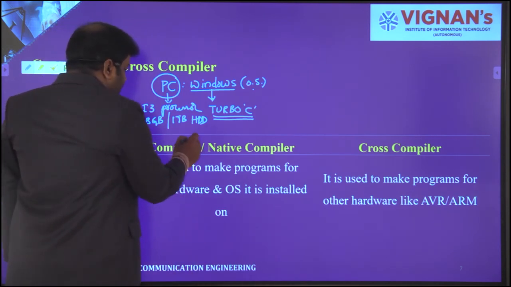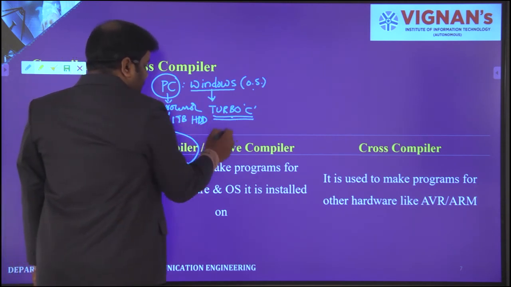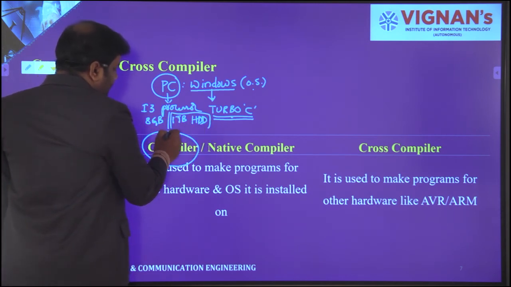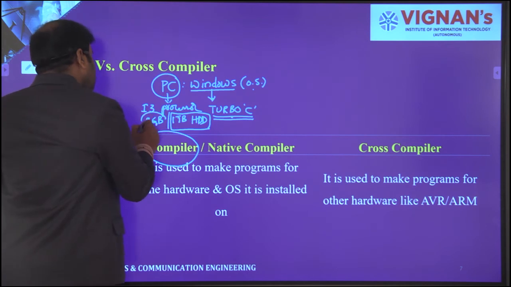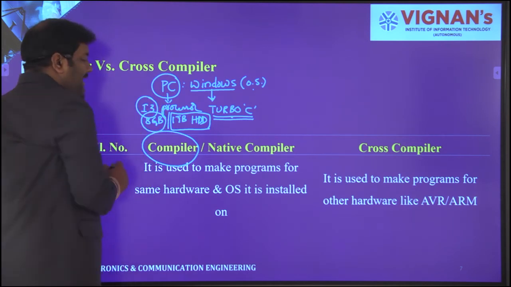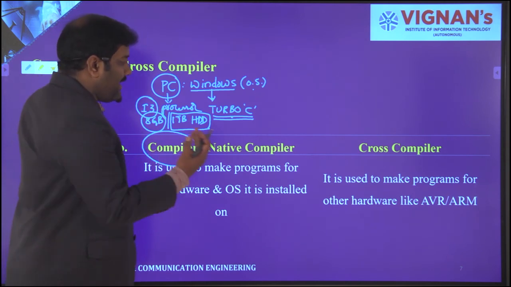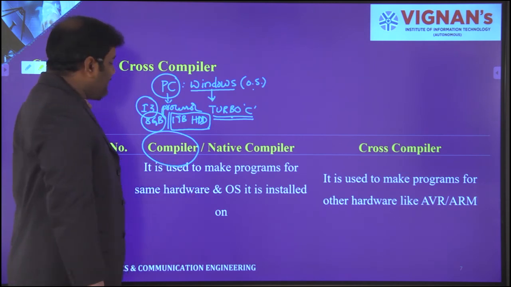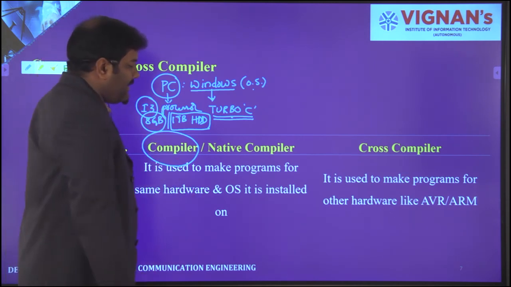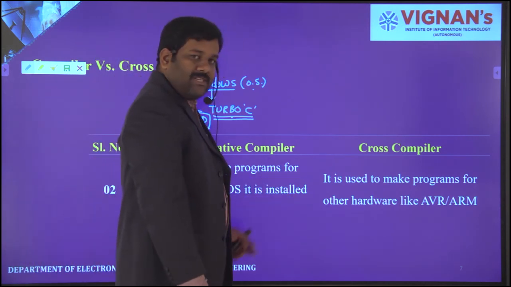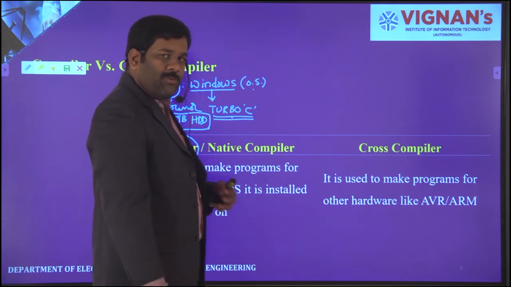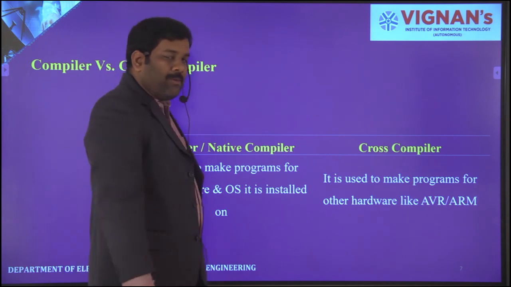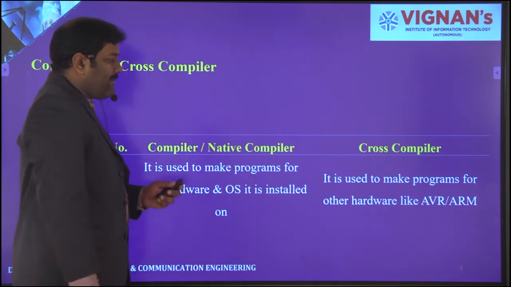Then this Turbo C compiler can be executed using the data available on this 1 TB hard disk, and by using this i3 processor and 8 GB RAM only. It can't handle any sequential or following hardware which is connected to this compiler. But with a cross compiler, however many hardwares you connect, it says, okay, no problem, I'll take care of those things. It will never have any problem handling software along with hardwares.